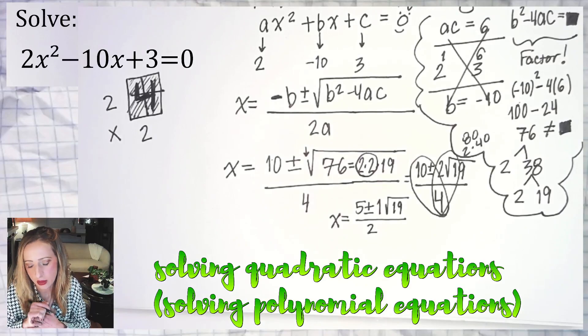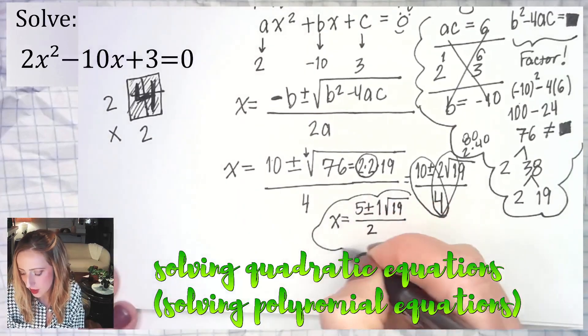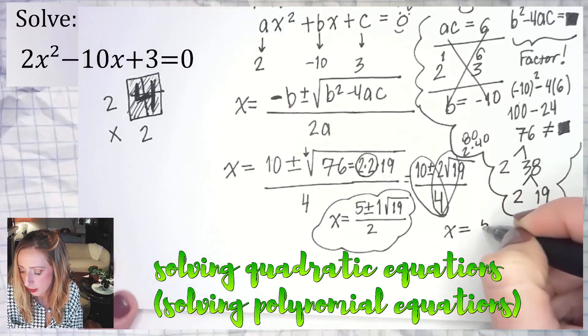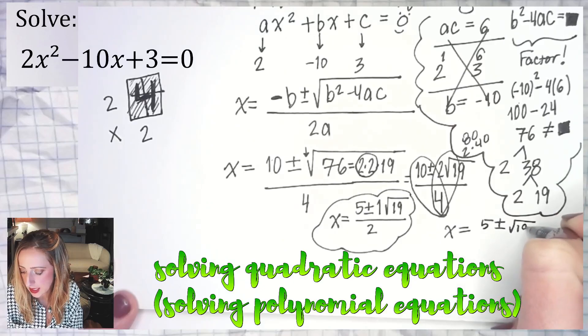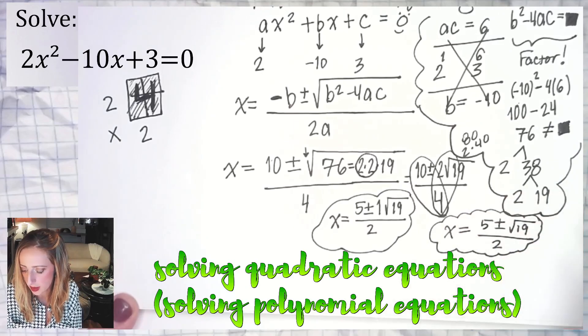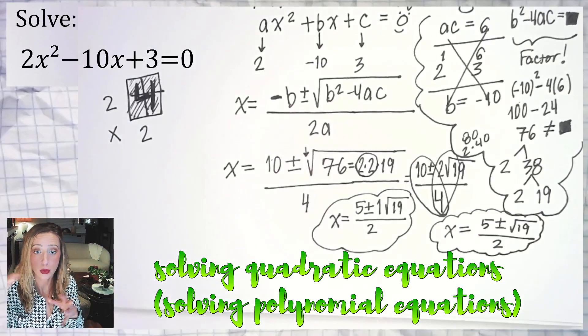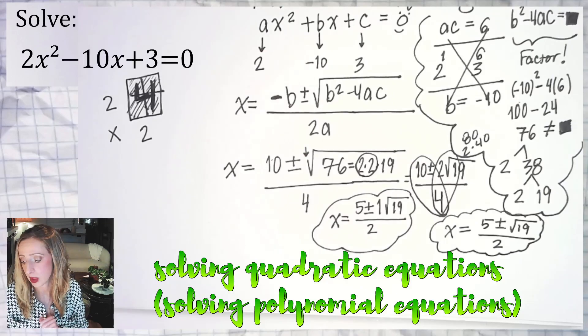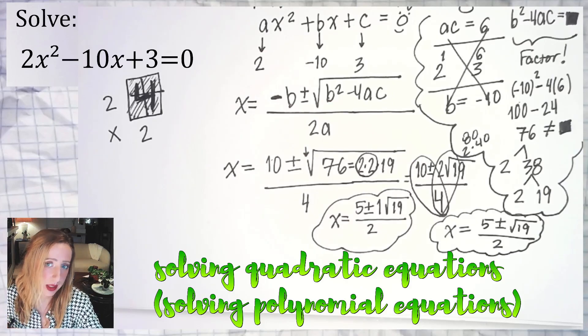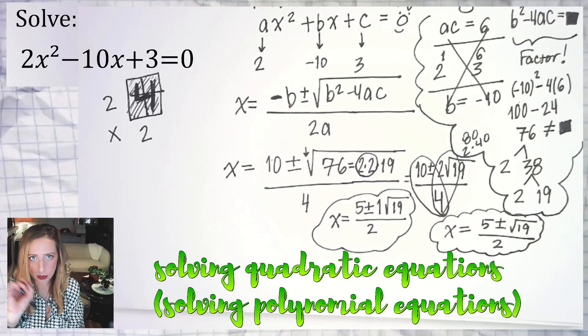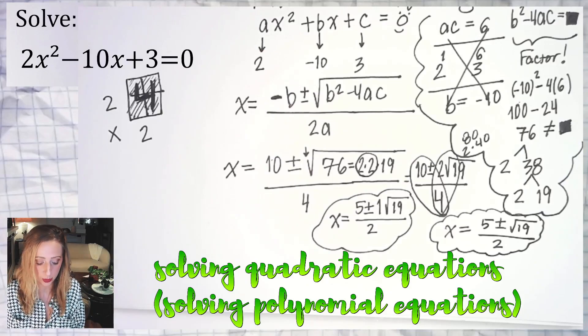So some people might leave it like this. You probably really won't see it typed like that if it were ever a multiple choice. You'd probably just see x equals 5 plus minus radical 19 all over 2. If they separated the answers, they would write 5 plus root 19 all over 2 and 5 minus root 19 all over 2. These are what we call exact answers. You did not round. Beautiful. Precise. We like a radical.